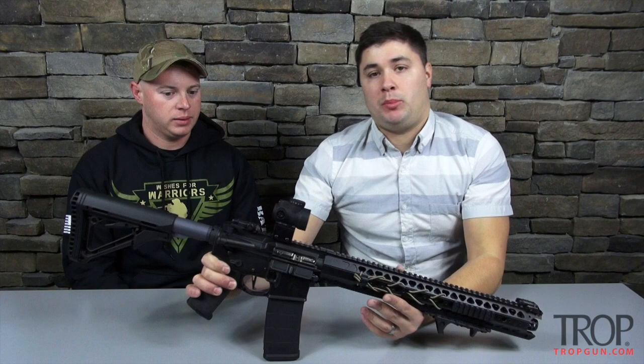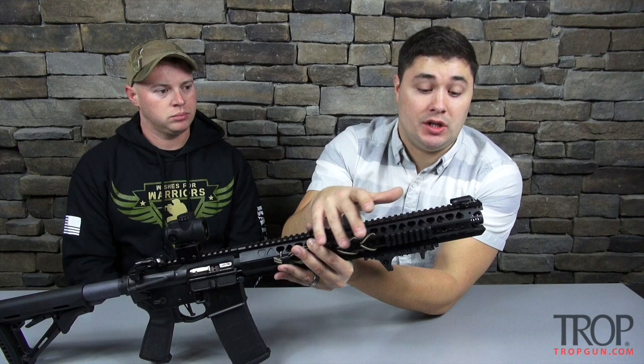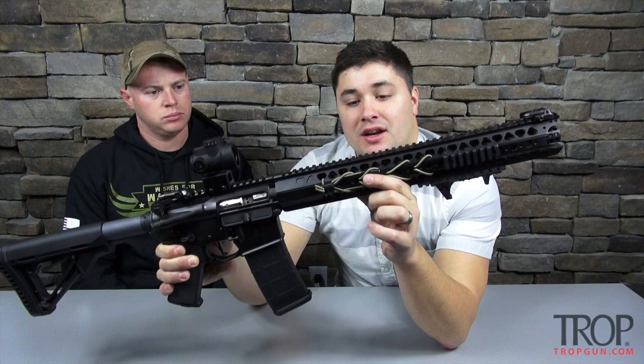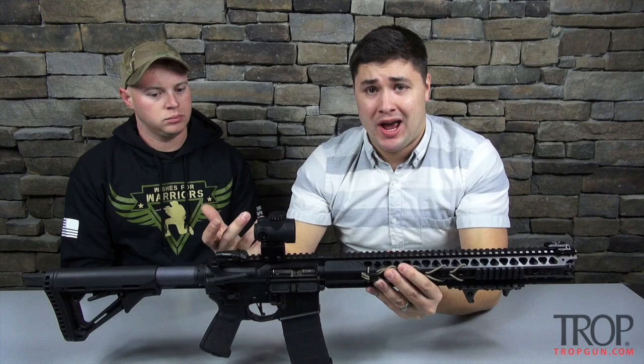A lot of people ask about the rail on Warsports because they have a really cool rail. It has their signature cutout down by the muzzle brake and it covers the entire barrel and the muzzle brake. You can't get these rails separately — they don't sell them separately. You have to purchase either a Warsport upper, which Ryan did, or the rifle. And as you can see, there's some shock cord woven through there — that's another signature of Warsport. They always include shock cord on the rail for pressure pads, lights, things like that. It's just another added advantage. You don't have to use it, but it's kind of cool looking.